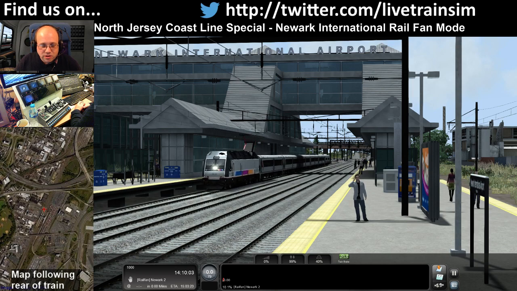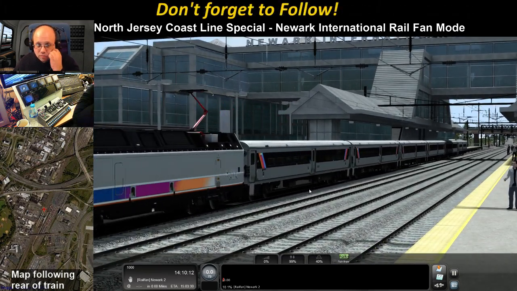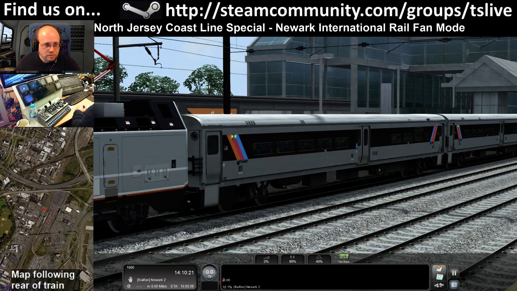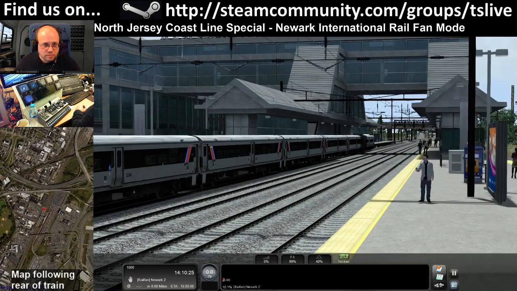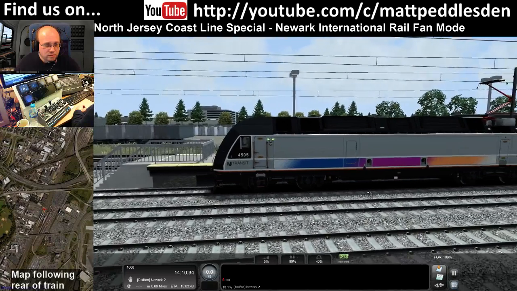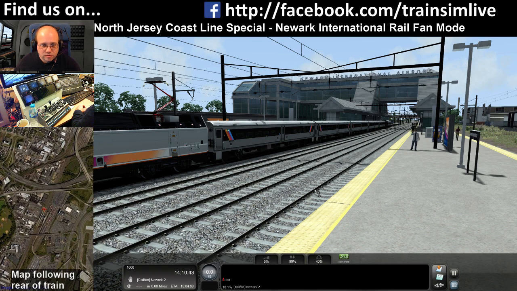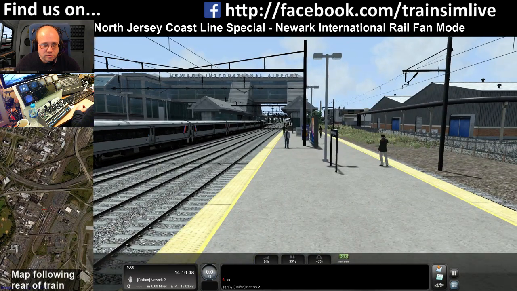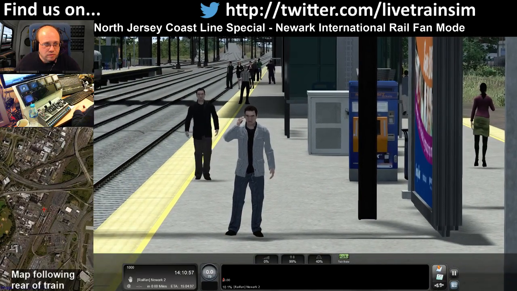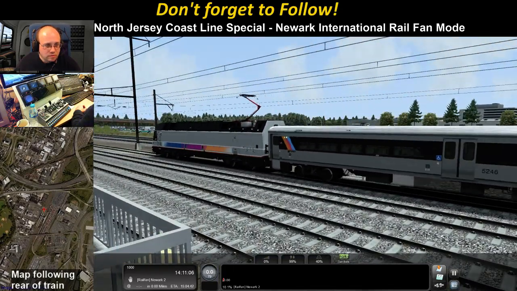I think the BR-155 could run on the Mannheim route. I don't see why not. I don't actually know whether they ran there or not. They might well have done. Coming round that way. There goes the train.